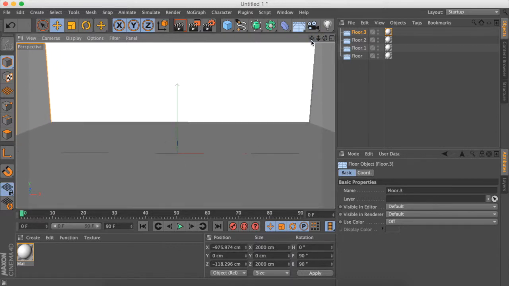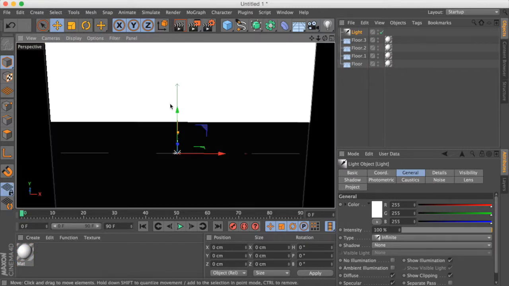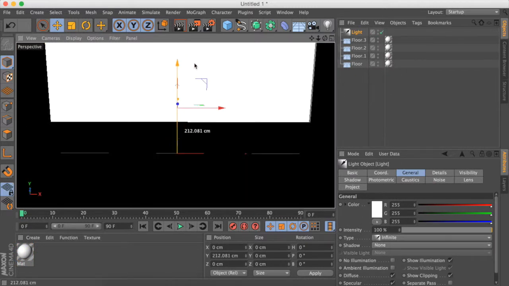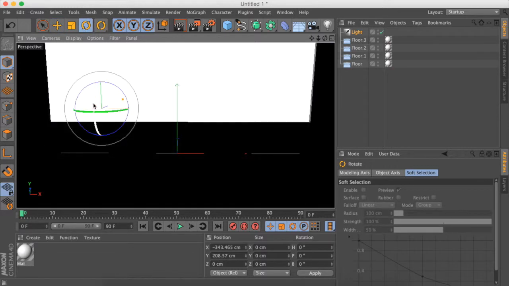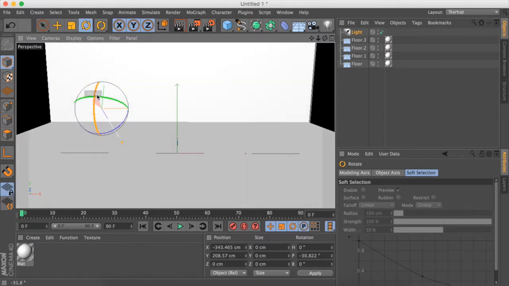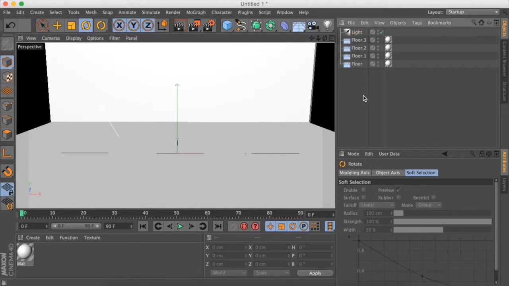So once you got your box, you want to go over here to light. Hold down, click on whether, it doesn't really matter what you're using. And you want to do infinite light. This is just what I like to use, because I think it's easier. Then it's hard to see, but just click the little rotate there and aim it downwards. So then you'll be able to see stuff when you render it out.